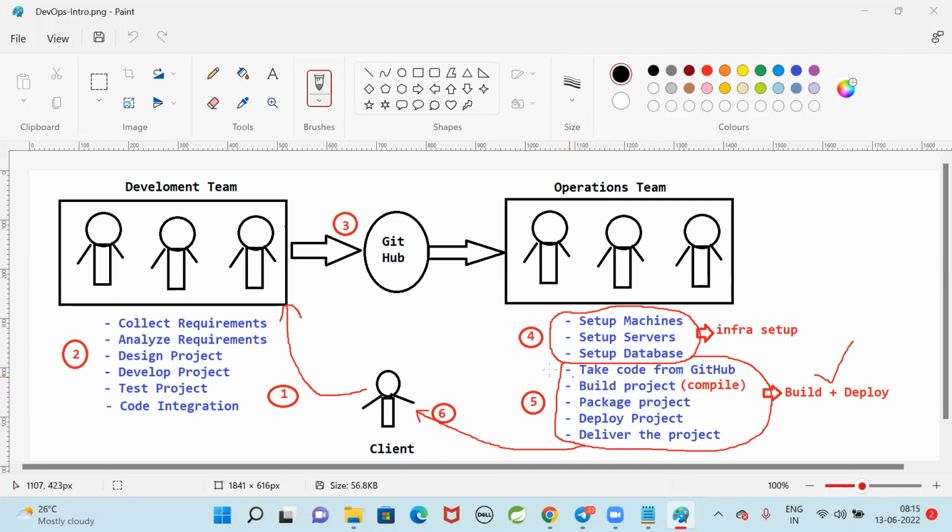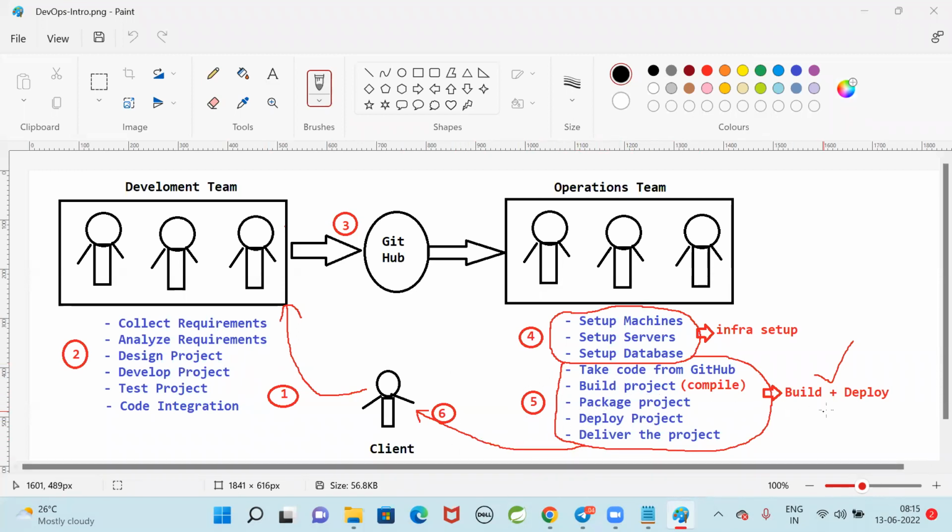In infrastructure setup, they are going to do the machines setup. That means computers which are required to run our application. They are going to set up the servers and the database required to run our application. Then they will do the automation for code deployment to the servers, like taking the code from GitHub, packaging that code, deploying that code, and delivering the project to the client.